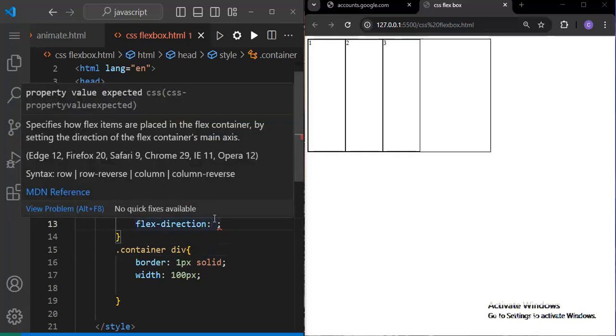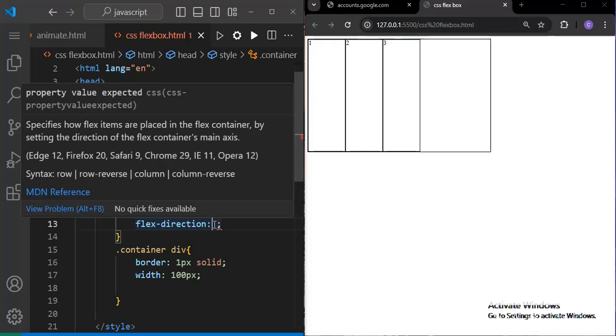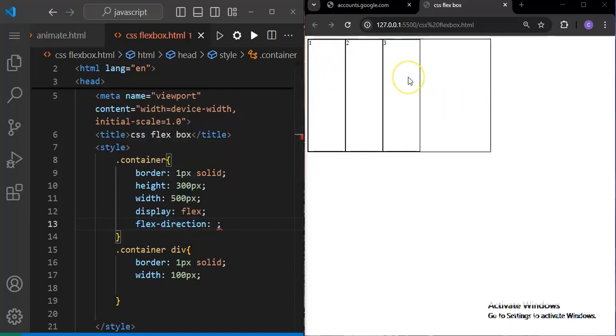For now, the default flex direction is row, just the way it went, it's taking the row. Row simply means it should align itself horizontally. That is why 1 came, 2 followed it, 3 horizontally. But when we say column, column means it should align itself vertically.